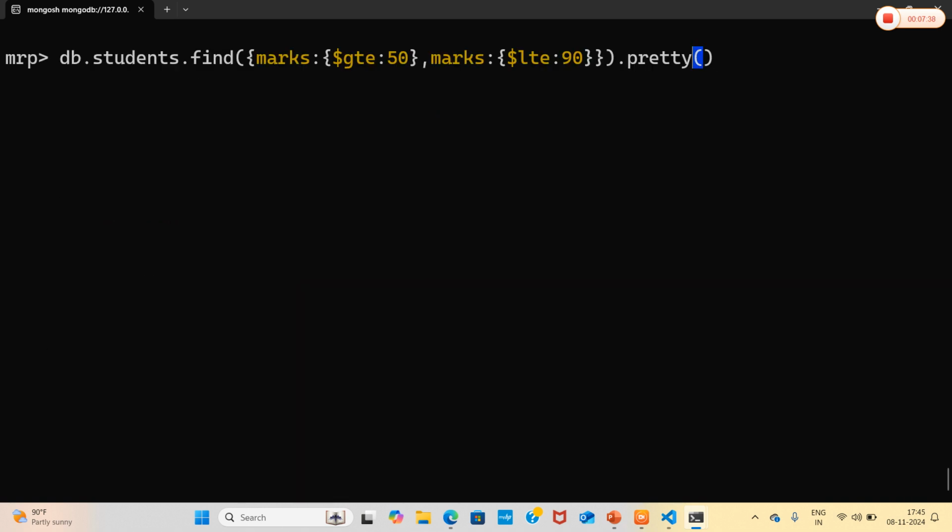ఆ డాలర్ ఎండ్ ఎలా వాడతాము? సో హియర్ find, first I'm going to preface it with $and. So let me add like this, $and, and I'm going to mark it as an array. So marks here, I'm going to change this as first expression, and I'm going to close this one. Yes. Now I'm going to create another expression for marks with $lte, and similarly I'm going to close this one, and I'm going to close the second one also. So here similarly I'm going to press enter.